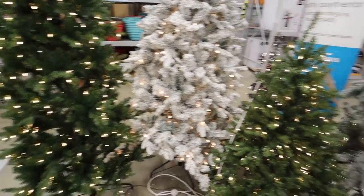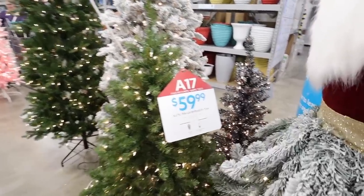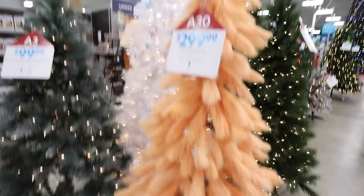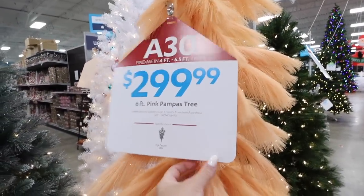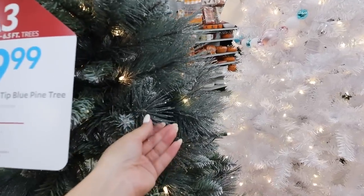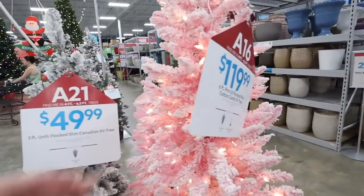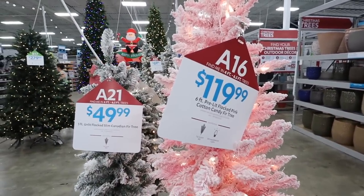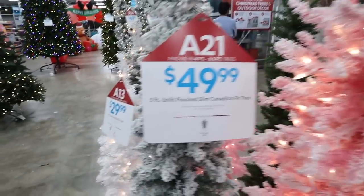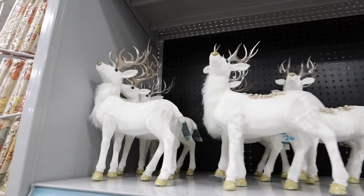They have flocked trees and a lot of different heights. I'm really loving this little chubby 4.5-foot tree — that one's $60. That black tinsel tree is cool. They also have this tree mannequin. This is new this year — a pink pompous tree, more of a peach color. They also have this really cool silver-tipped blue pine tree, white trees, tons of options. Look at this cute pink tree! I was thinking about getting one for Brin's room, but I think I just want to do pink ornaments on a white or green tree — maybe a flocked one, not sure yet.